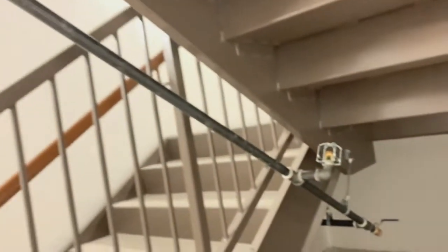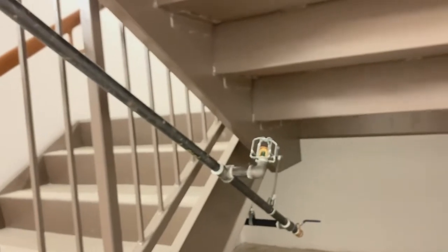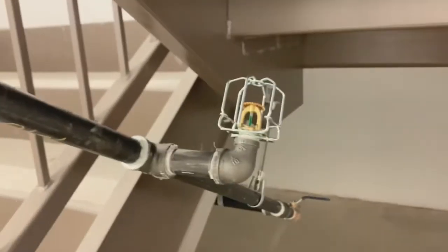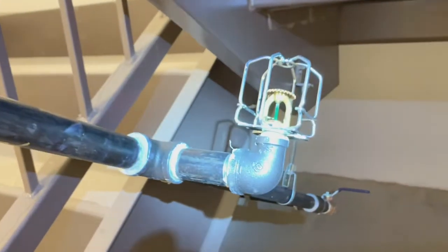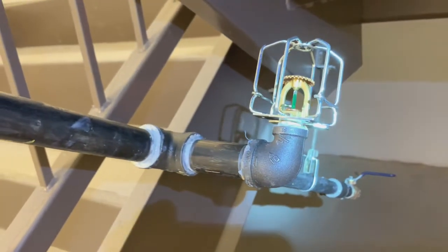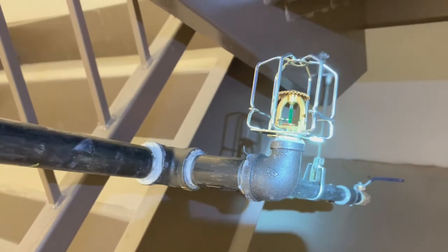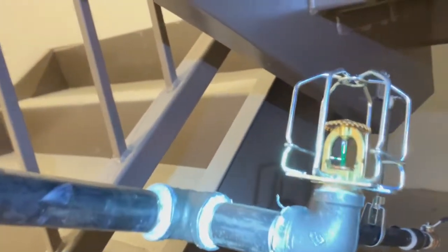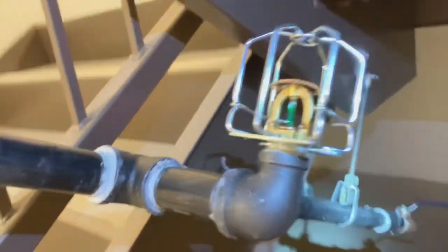And out of that 2'10", I put this side beam bracket hanger, and I ran down, and I put this 04 nipple with a head guard. This head is a green bowl, so that would make it a 212 degree style. I could be a wrong degree or two, but it's usually over 200 degrees.